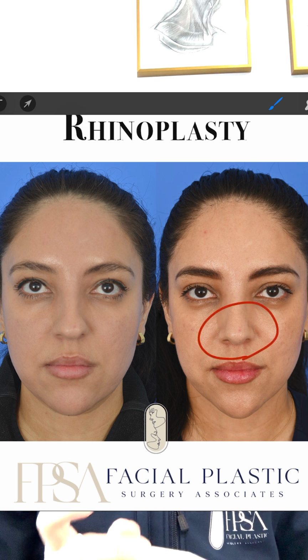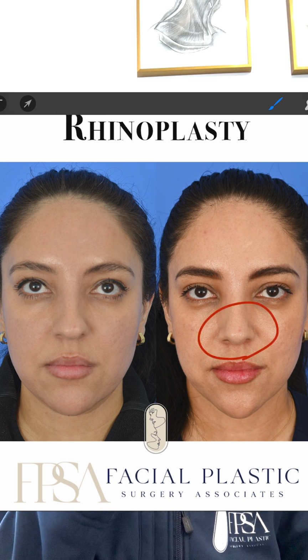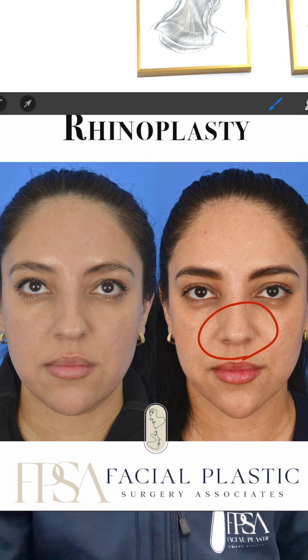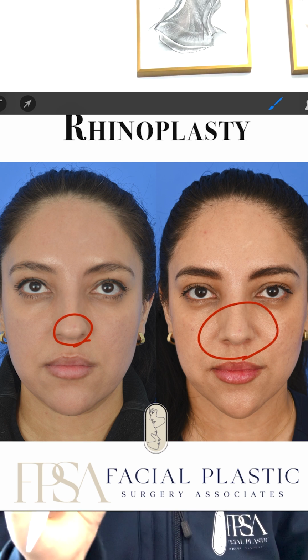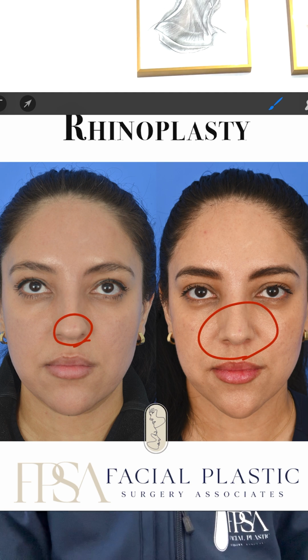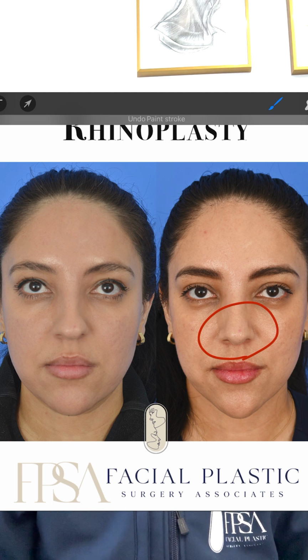can see with her nasal tip, those white reflections, those represent the tip defining points. So those are the anterior-most projecting part of the nasal tip cartilage, and you can see compared to the before side, they're more uniform, they're a little bit more compact, but not overly narrow, not a needle tip, but a very naturally constructed tip that flows nicely with her nasal dorsum.